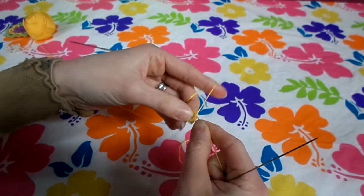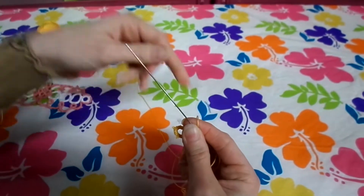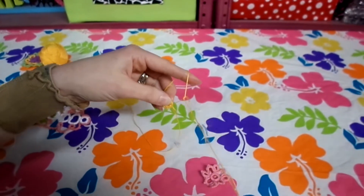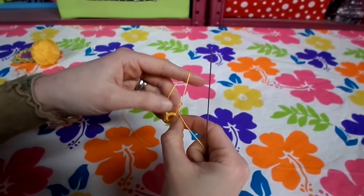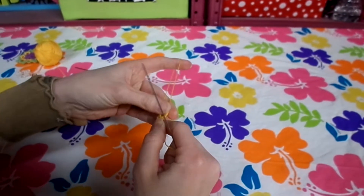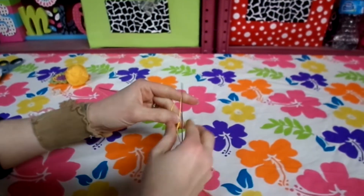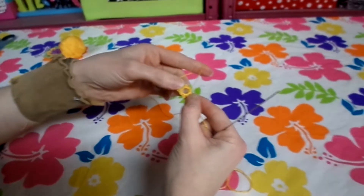Now I'm going to tie a knot by sticking the needle through the part that's connected to the ball and then pulling it back through itself so that I get a knot up here. To get the knot to sit flat, I'm going to turn the bottom piece so that I get a nice little semi square knot design, and then pull that tight — don't break your thread but definitely pull it tight. And this is the center loop, ta-da!